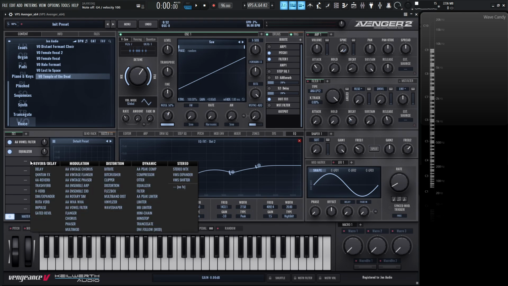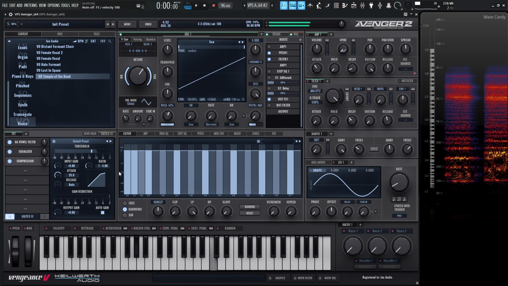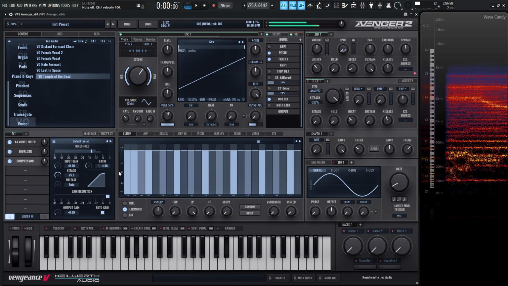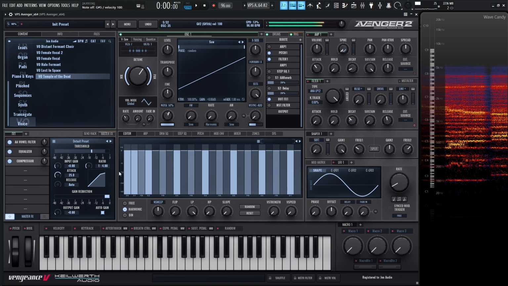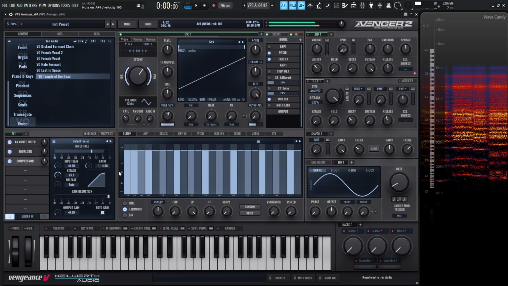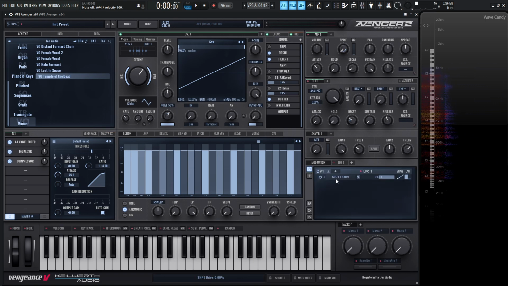And the next thing we're going to be adding to this guy is going to be a compressor. Now, this should just be kind of keeping things a little bit in check, nothing too drastic, just keeping the dynamic range just okay. So 4 to 1 is okay. That's fine. And a little bit of gain reduction. So you can have this there. Now, maybe this is moving too much through the modulation. So we can go to our mod matrix, and we're using this at 91. Maybe that's a lot. Maybe we can bring this down to like 69 or something like that.